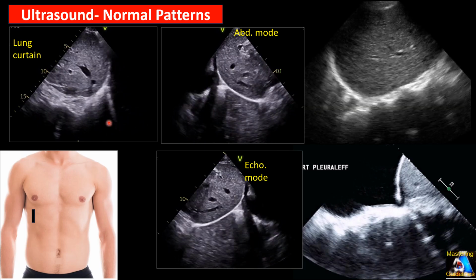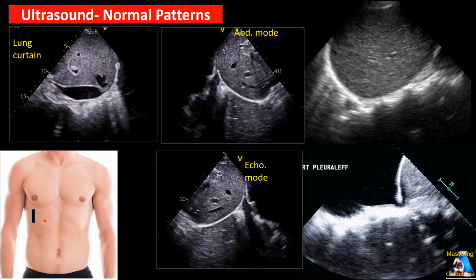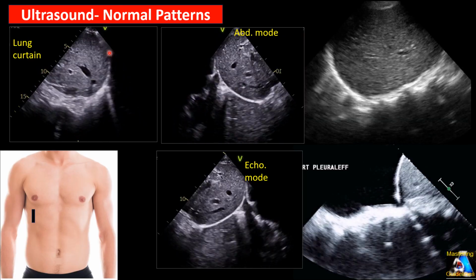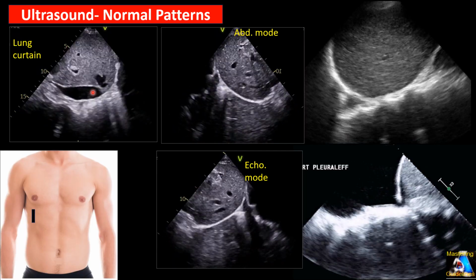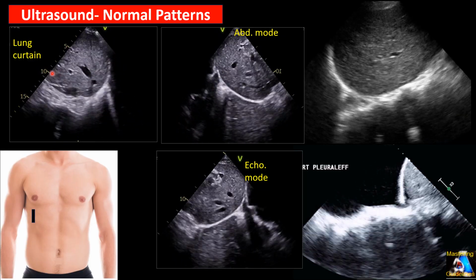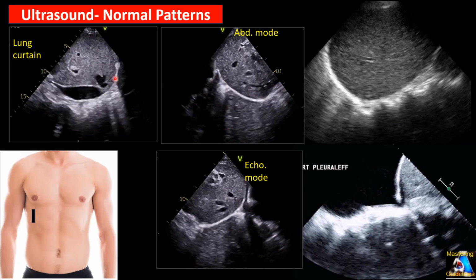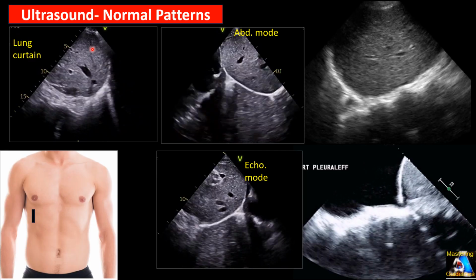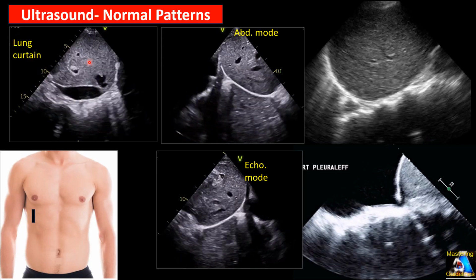In the normal situation, when the person respires, inhaling or exhaling, when they inhale, the lung comes down and covers up the diaphragm and part of even the liver on the right side or the spleen on the left side. This feature we call the lung curtain or curtain sign. It means that in that area above the diaphragm we have normal lung, and on inhale it expands and covers the diaphragm and liver.